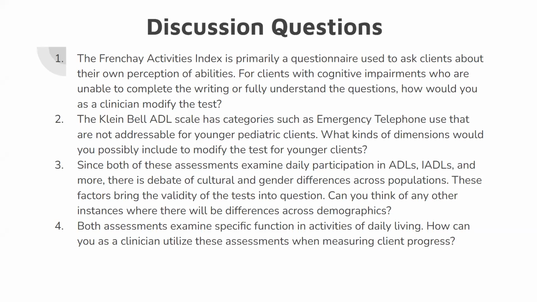Since both of these assessments examine daily participation in ADLs, IADLs, and more, there is debate of cultural and gender differences across populations. These factors bring the validity of both of these tests into question. Can you think of any other instances where there will be differences across demographics? And finally, both assessments examine specific function and activities of daily living. How can you as a clinician utilize these assessments when measuring client progress?